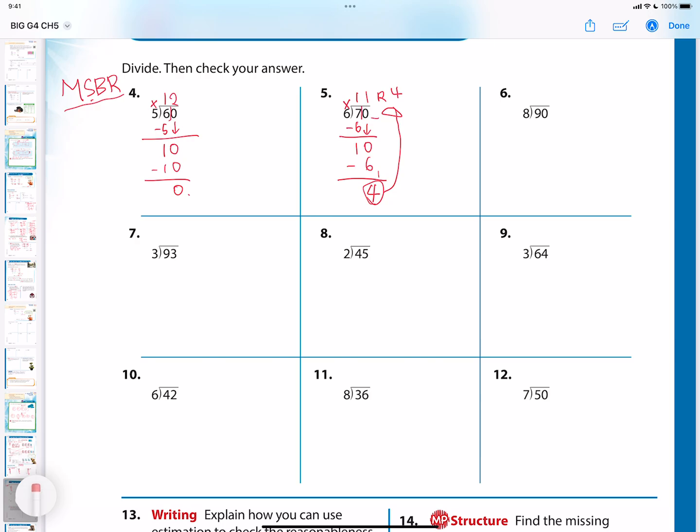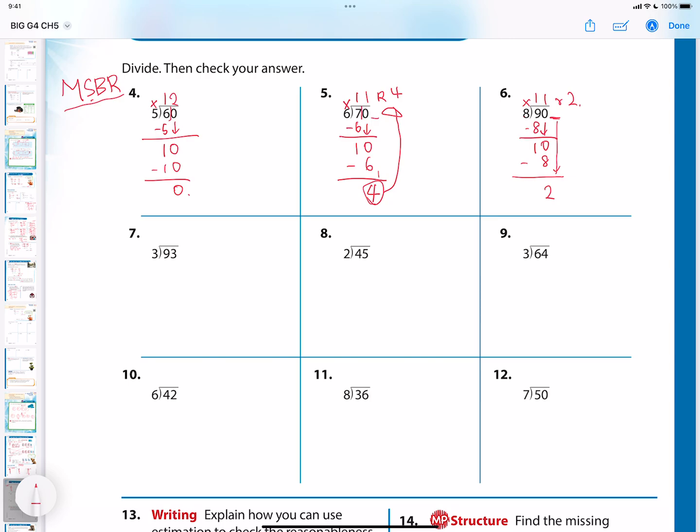All right, now number 6. This 8 can fit into 9 by 1, right? So I'm going to multiply, and then 1 times 8 is 8. Now I need to do the subtract, MS, right? And B, number 1, bring it down, 10. Oh, I know again, 8 times 1 is 8. I cannot use 8 times 2 because I have only 10, not 16, okay? And what is the difference? 2. And that's going to be our remainder, since we don't have anything to bring down more, okay? So 11, remainder 2 is our quotient.